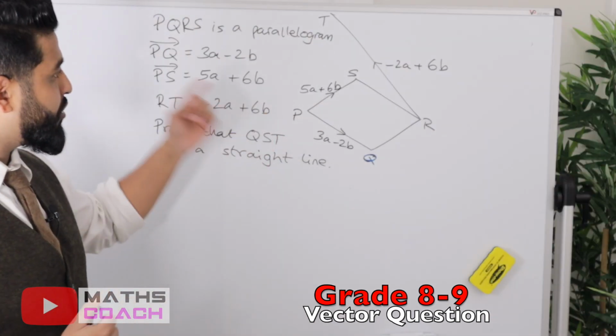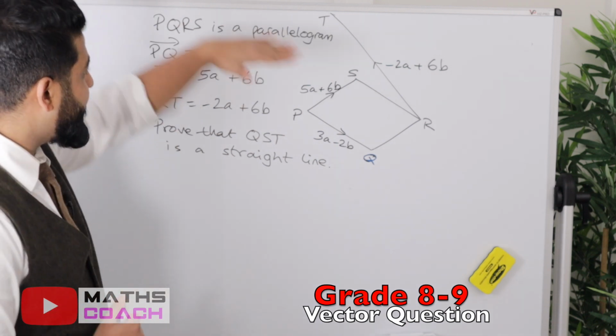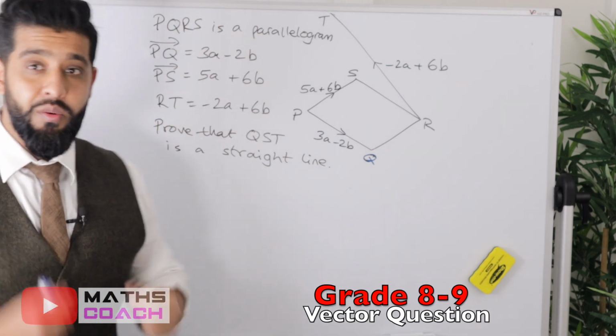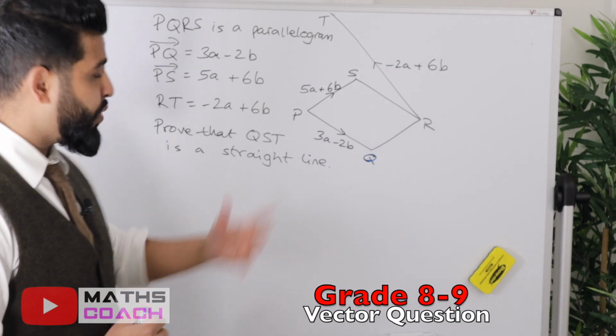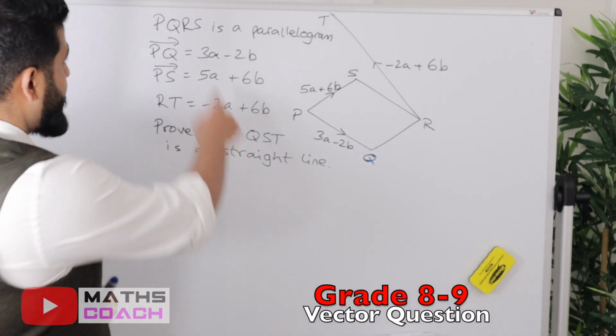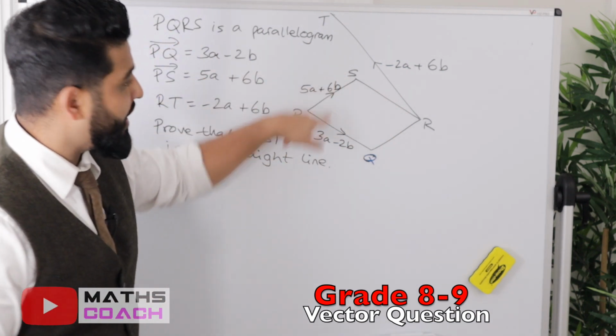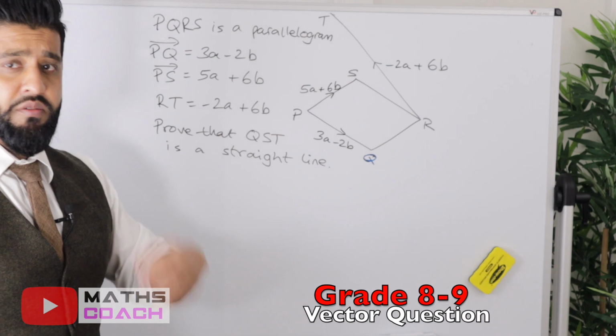Have a read of this, because as soon as you copy down this question, I'm going to need to delete all of this text because I'm going to need the working space here. Okay, this question is probably 4 to 5 marks in an exam as well. Right, so what do we have? We have PQRS is a parallelogram. Okay, you need to remember that, write this down.